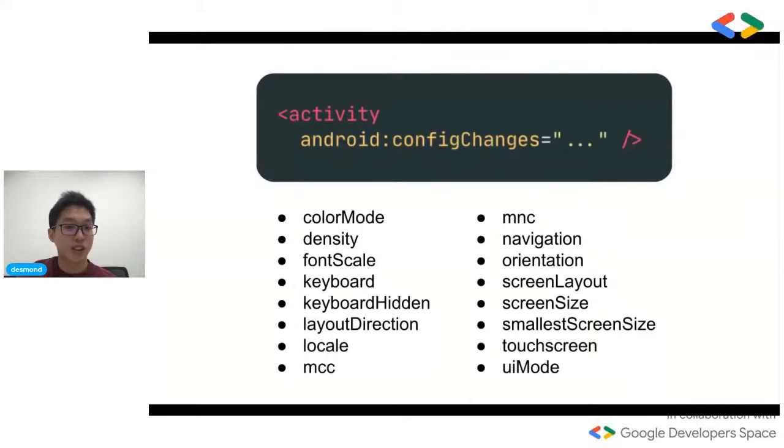So that's definitely not the correct solution, which is why we have many Jetpack libraries such as the architecture components, LiveData, and ViewModel to solve this problem. However, now with Compose, this is no longer a problem, and we can safely add the configChanges to our activity in the manifest. In fact, we should be doing this. Compose is able to handle all the configuration changes, and there's no reason for our activity to be recreated. This is the full list of config changes that we can apply to our activity to prevent activity recreation. Activity recreation can be relatively expensive, so avoiding it can probably result in a better user experience.